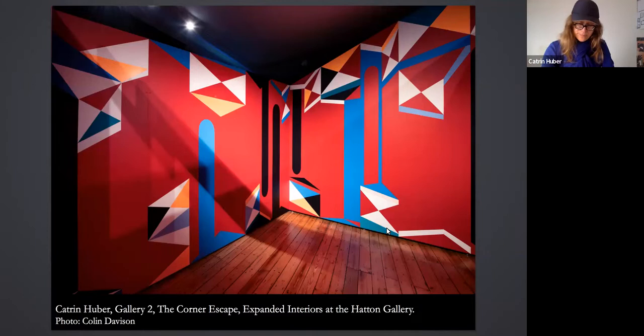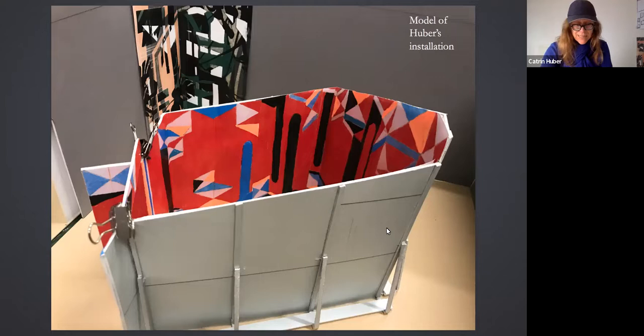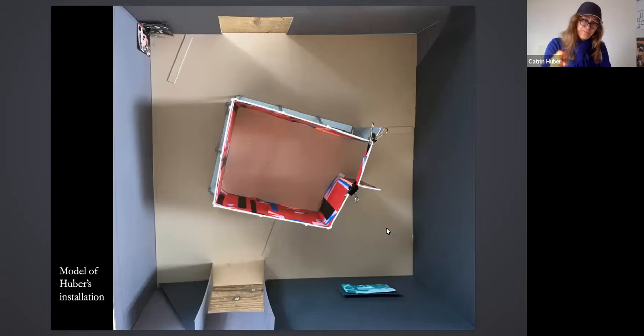I wanted to show you some models as well. These are two models I used in creating the installation Around and Up, but I also worked with models of the gallery space and the installations themselves when thinking about the curation of the exhibition. Here you see originally the orientation of the space was a different one, but also the wallpaper was a lot larger. Here you can see then more the final layout of the gallery space. So you come here from gallery one and you have to walk around here to get into the room within a room.